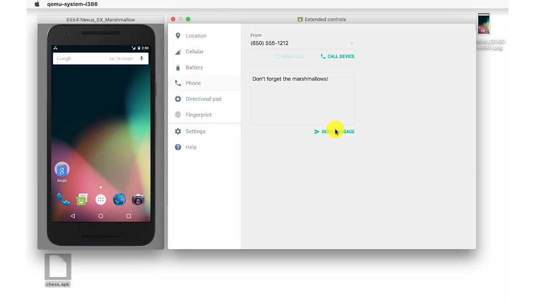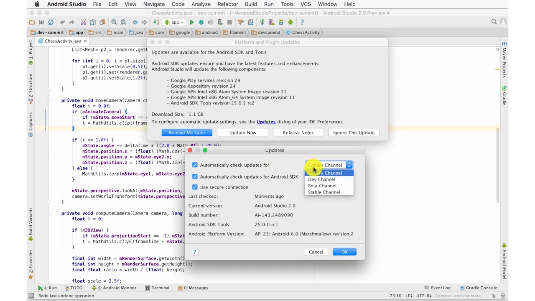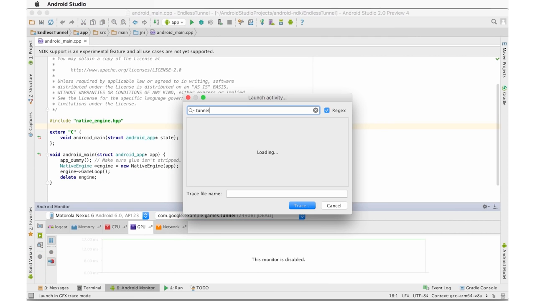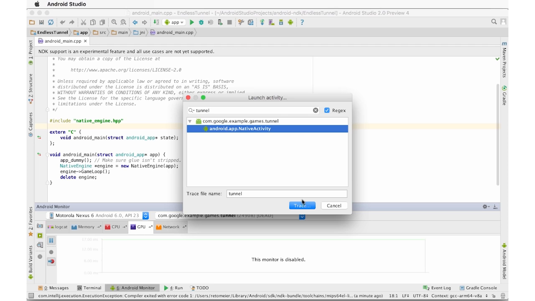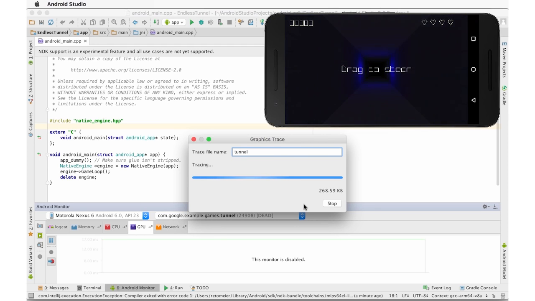We've also made it easier to keep up to date. The IDE will prompt you when there's a new emulator available for you to download. If you're building something graphics intensive, like a game, you can take advantage of our new GPU profiler and debugger. It lets you record and replay the entire GPU stream frame by frame, allowing you to inspect the GPU state at each stage and help you understand what caused each specific rendering outcome.